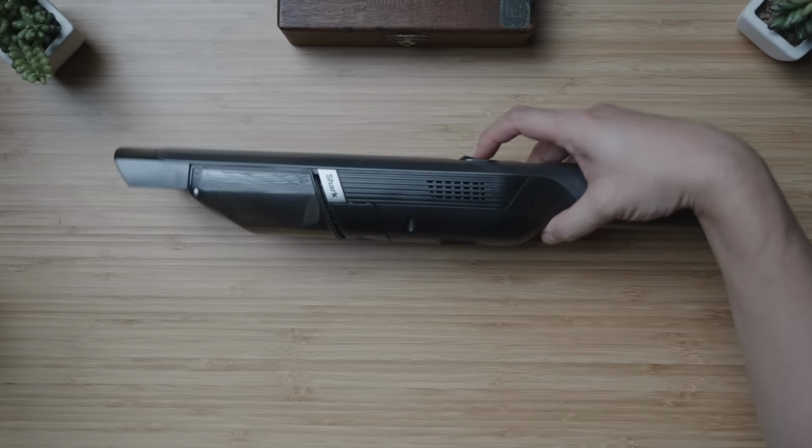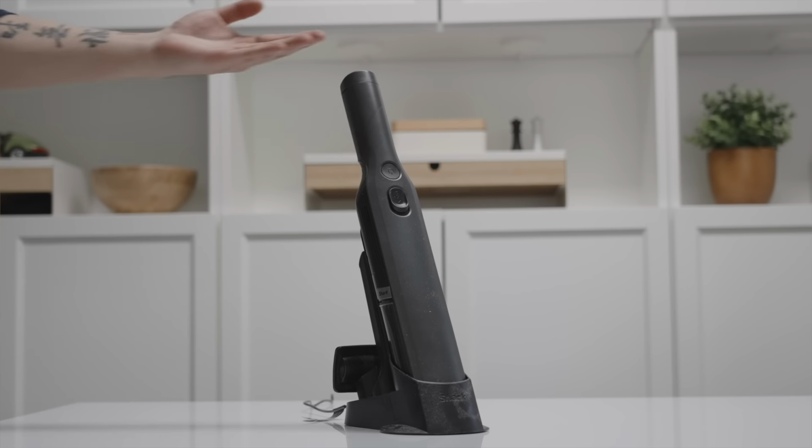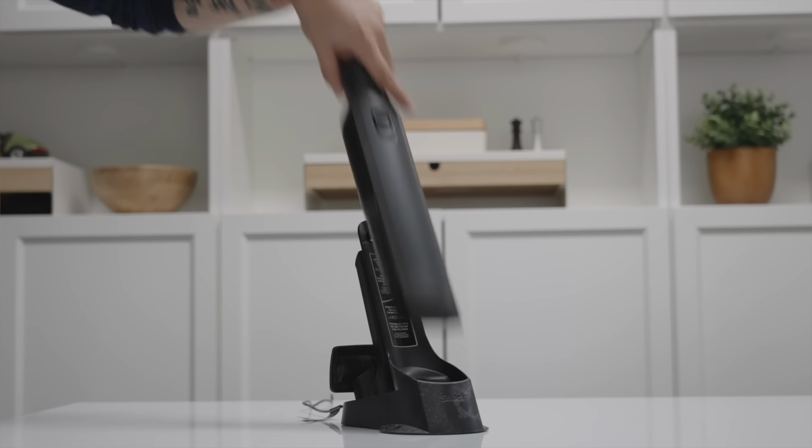Continuing on to tool number 4, it's a small, easy-to-dump vacuum cleaner. When there's dust or crumbs, it can feel extra cumbersome to break out a full-size broom or full-size vacuum cleaner. But this countertop vacuum by Shark is something I use every day.